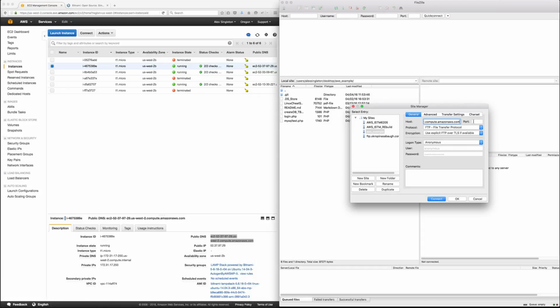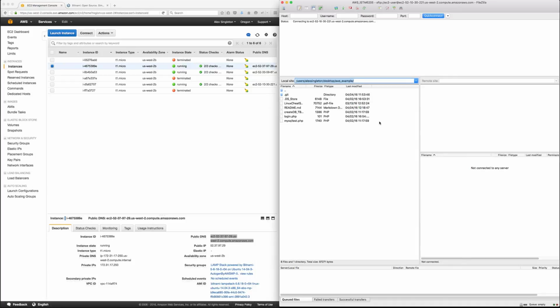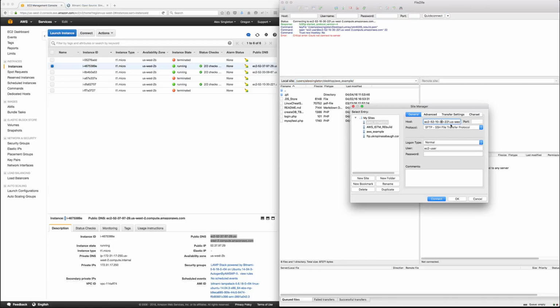The port number, I believe that will be, let me see. Let me use another example that I used there. Wrong button there. Go back to Site Manager. Select SFTP. And remember, use Ubuntu. That's the wrong one I'm on. Once again, let's try that one more time. Site Manager, click on AWS Example. It's going to be normal, I believe. We're going to type in Ubuntu. I think that's right. No, normal.